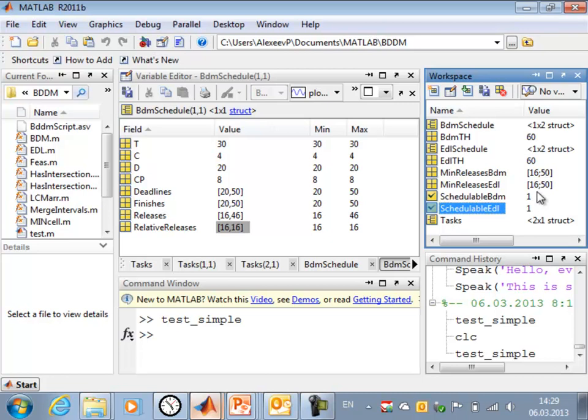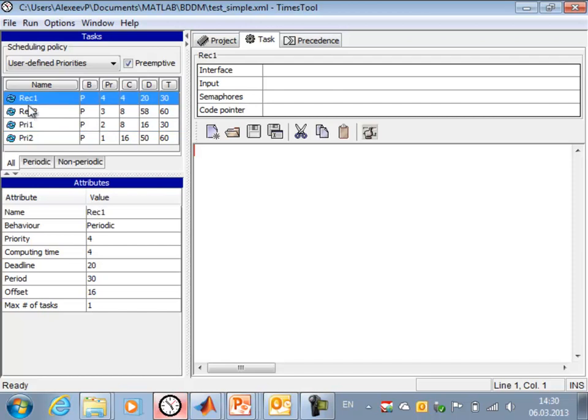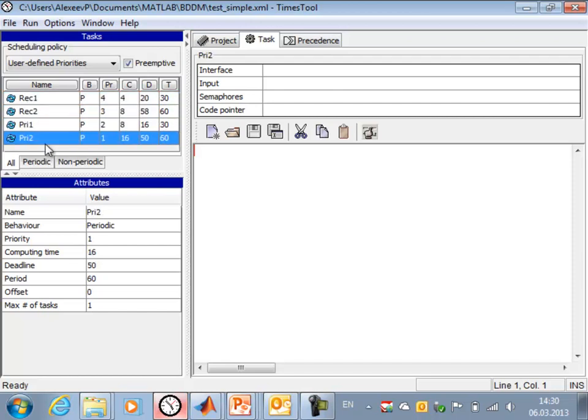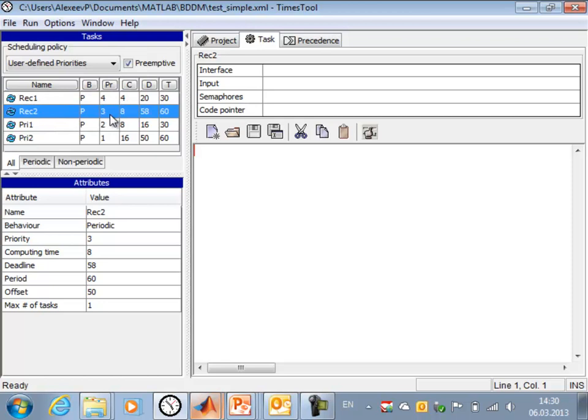I can show you the whole schedule, or model schedule with TIMES tool here. So with this TIMES tool, I defined the same task set. I mean, I have recovery versions of these tasks and primary versions of these tasks here, and you can basically check that all of these parameters are captured from this Matlab file and Matlab execution results. The only one thing I just put here is priority arrangement, because the recovery version of the first task has higher priority, recovery version of task 2 has a bit lower, and primary versions have the lowest priority ever.